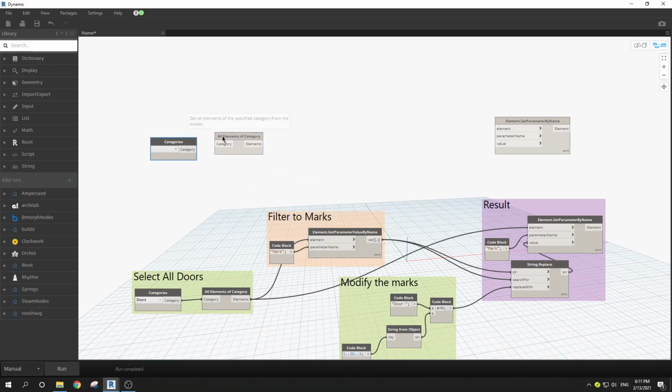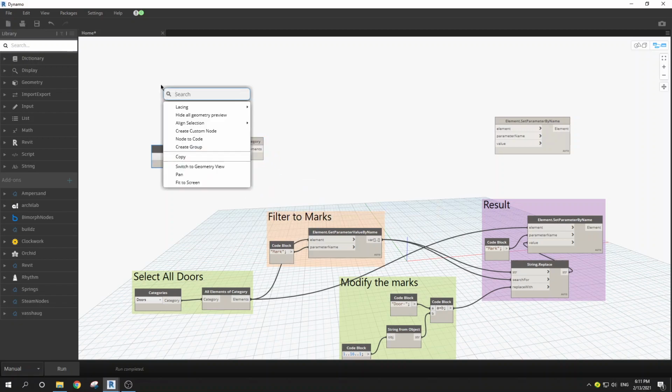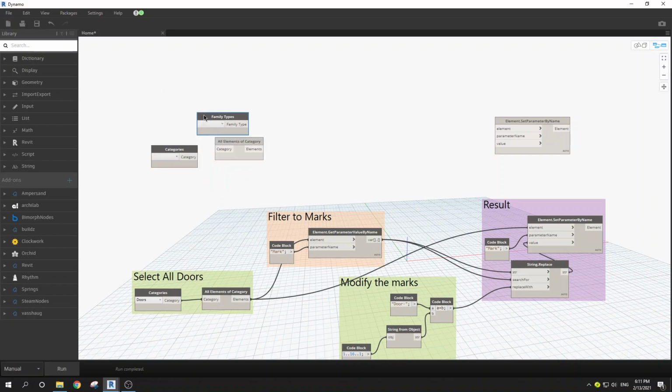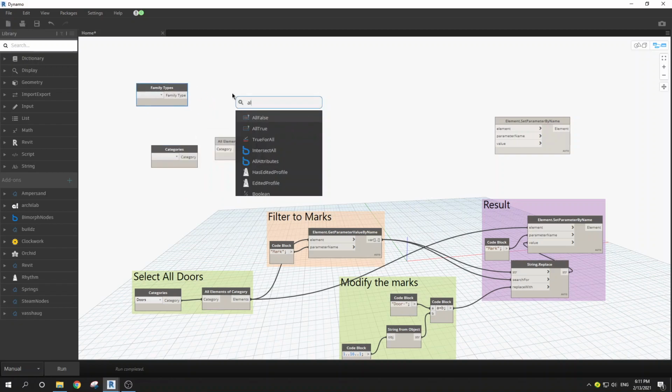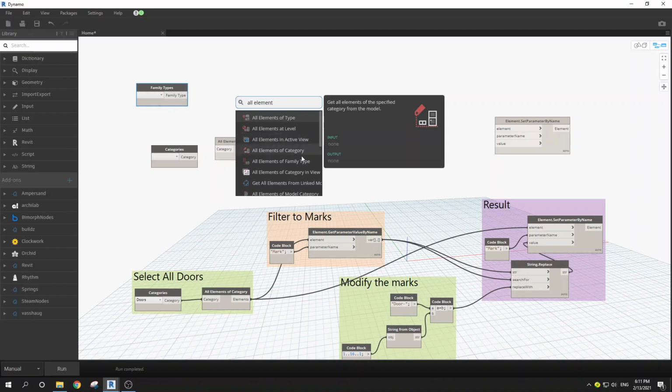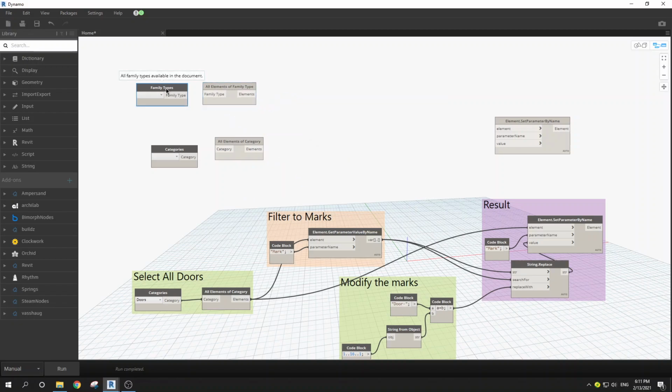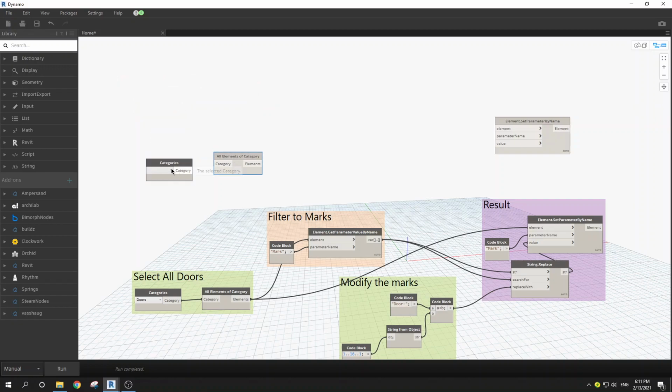The same goes with family type. If you want to go with family type, you type the same, all elements of family type. That goes for this one as well, and almost for a lot of selection things in Dynamo. So here you go with doors. You need to find doors over here and feed that in.